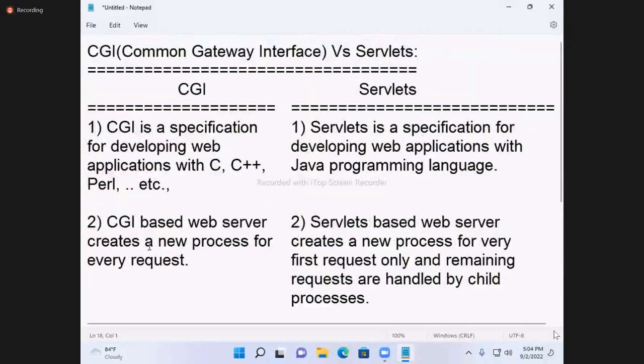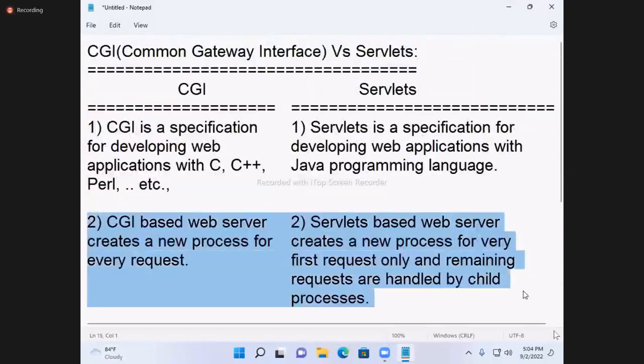See, this is the reason CGI became outdated. Because now google.com per minute 2.5 crores of people are accessing. Then if it is CGI, how many processes? 2.5 crores. But here, a new process is created every 1001 or every 10,001 requests, depending upon server capacity.